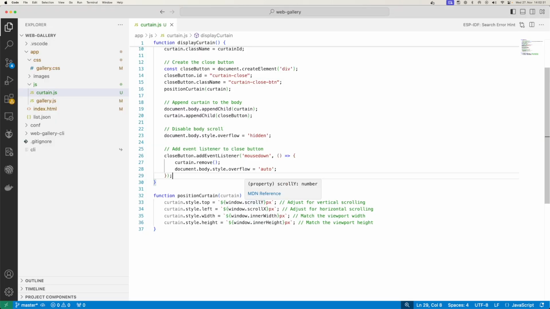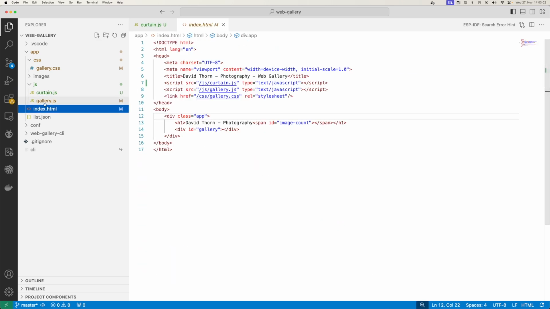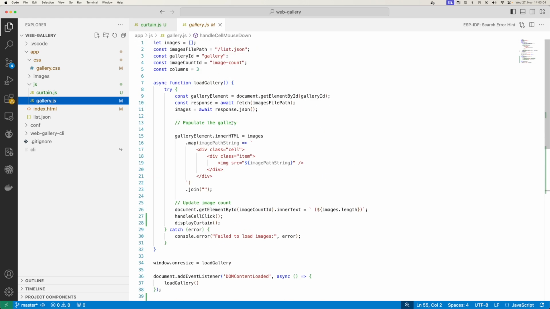And that does then the width and the height, because you want to know what the width and the height of the curtain is. Remember that the button is absolute, but that is relative to its parent, which is position absolute as well. So it positions itself inside of its parent too. This is only pertinent to the curtain. This is then called every single time, and that's basically it. It's nothing more than that.